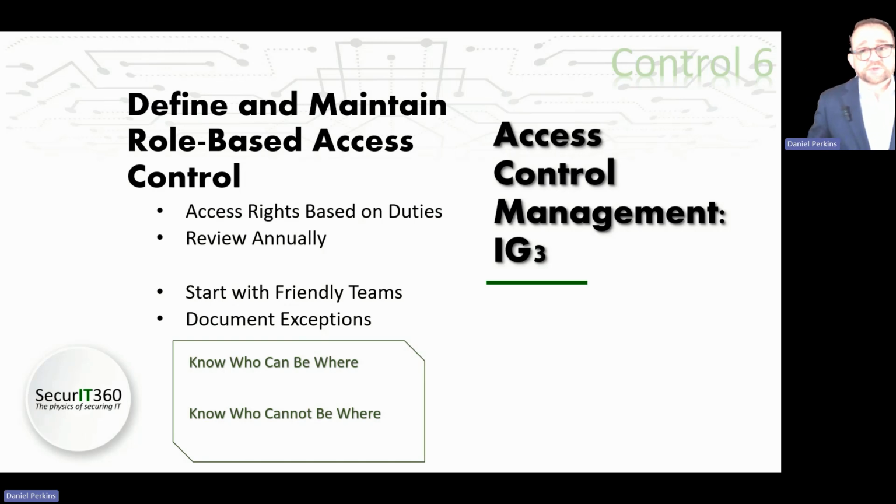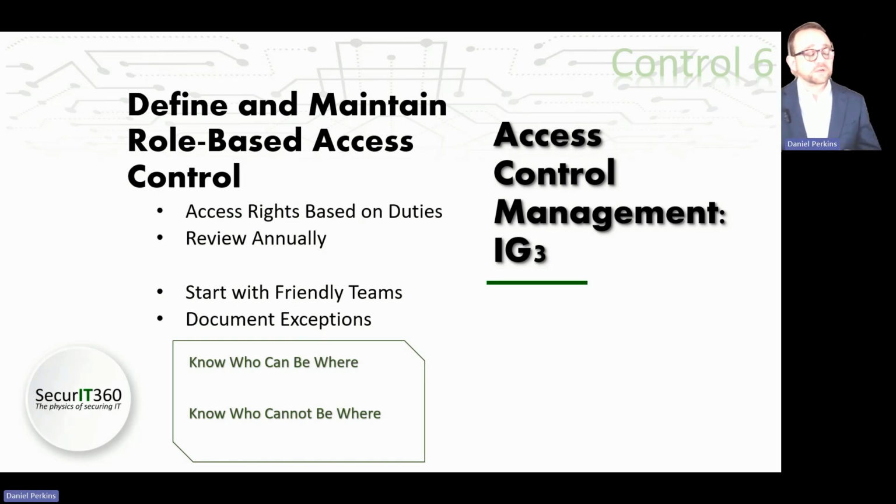There will always be exceptions to our roles, right? We can never define the perfect roles that cover all the different duties and responsibilities in our companies, in our organizations. So just document those exceptions as you find them, right? If the role that Daniel has got, hey, he needs this access to this other data, just document that exception. When we get into certification audits, like an ISO or SOC 2 report, as long as we have a justifiable reason for an exception to the role, the auditor is going to say, okay, fine. You've documented the purpose for this exception, all good, moving along to the next topic, right?